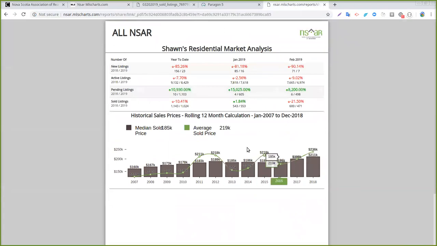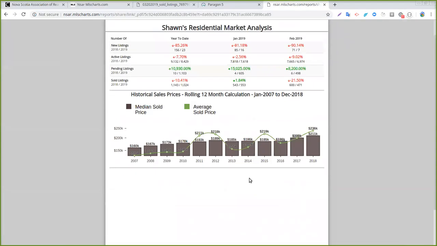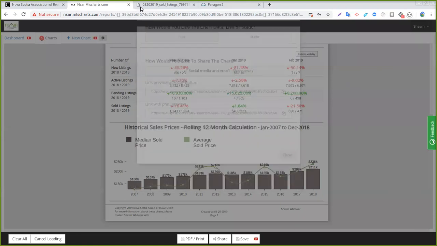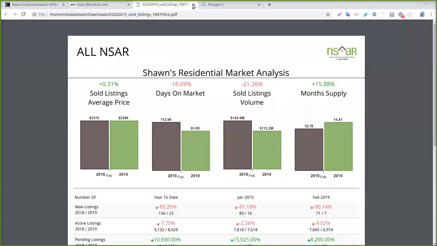I can tell you right now, I have to clear my browser cache again. I'm actually running out of time. I want to teach a few more things, but that's the share link and the print. But I really want to dive in before I run out.